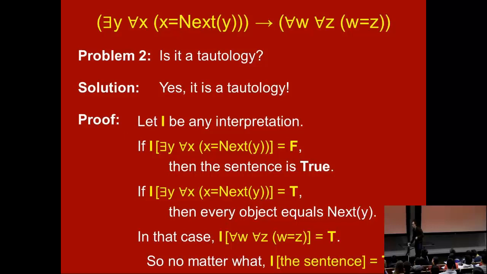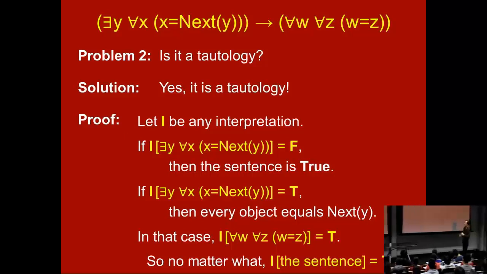And if our universe is of size 1, then for all w and for all z just means the only w equals the only z, which has to be true since there's only one object. So the second part is always true, so the implication is always true. Yep. If the universe has more than one object, the first part is false, and the implication is true. Yep, that's exactly right. Andy said it with a pretty loud voice, which is good.